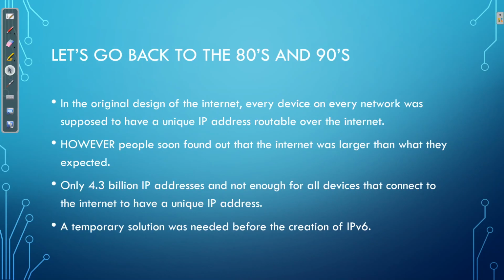So before we talk about public IP addresses, private IP addresses, we have to go back in time. More specifically, we have to go back to the 1980s and 1990s. So, the original designers of the internet, their plan was that any device which connects to the internet would be assigned a unique IP address which is routable over the internet.